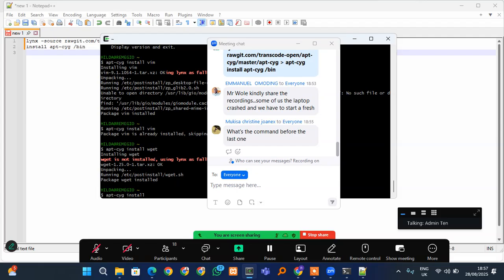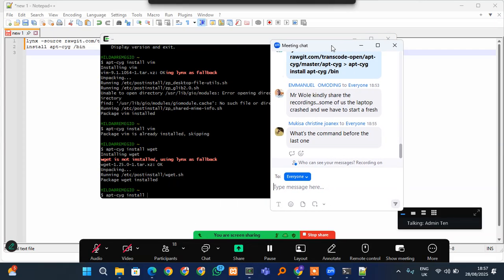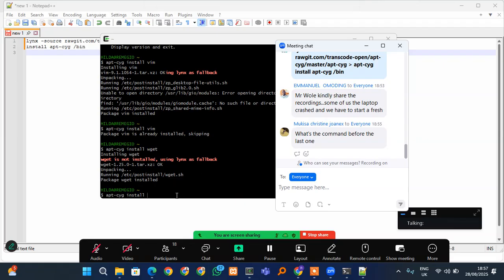What was the command before we installed Vim? That is what I've pasted in the notes. You use links to install apt-cyg.